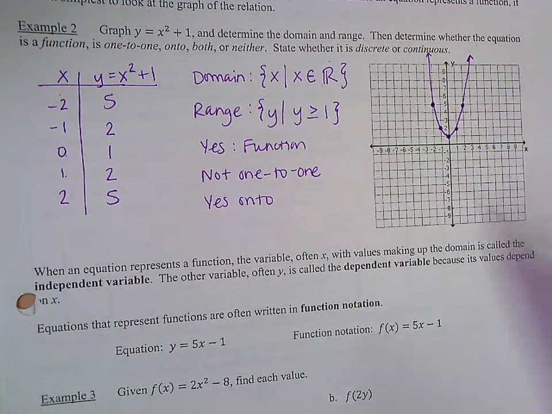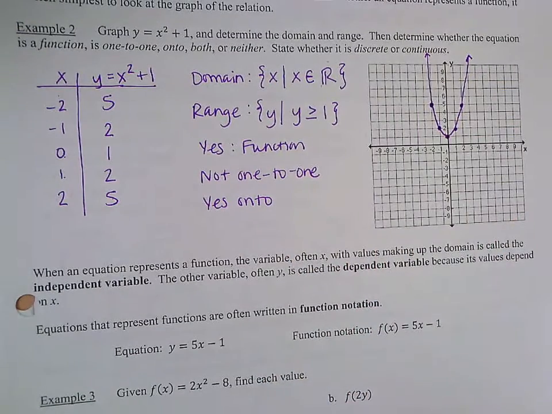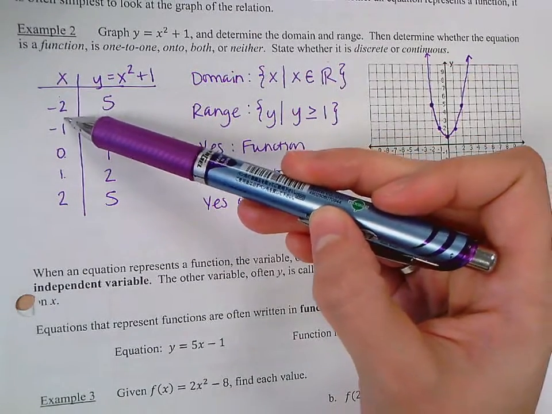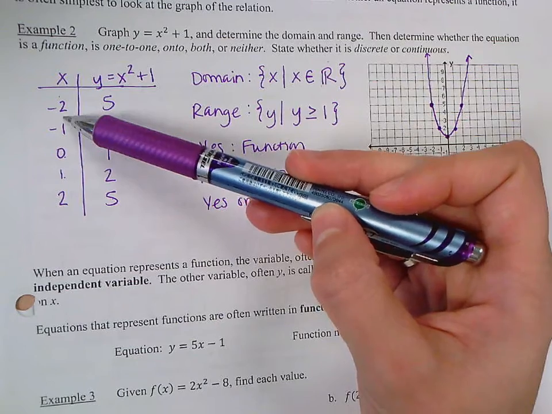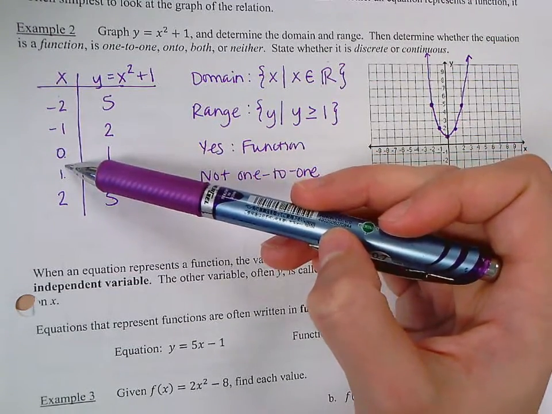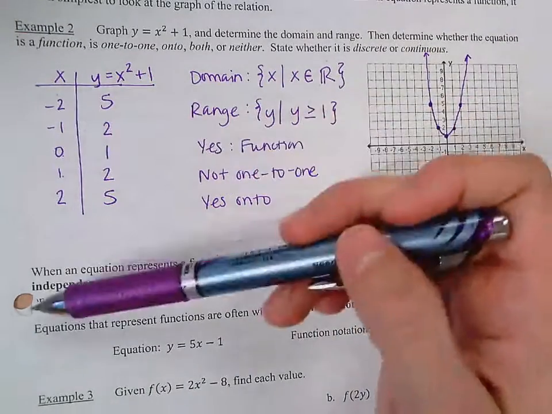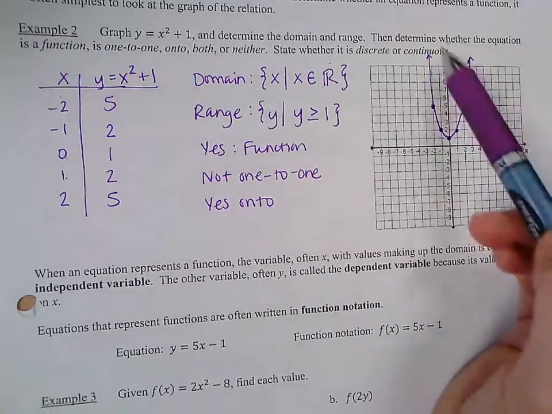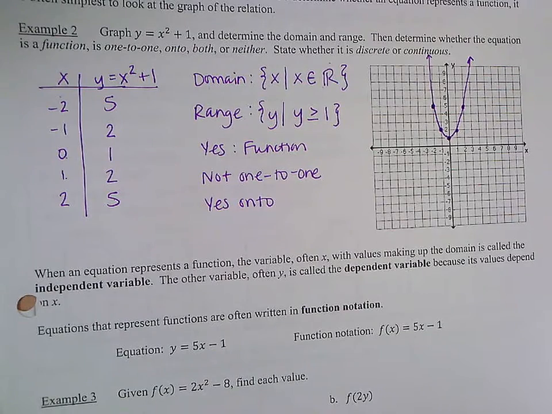And then, let's see here. What am I forgetting? Oh, is it discrete or is it continuous? So when we graphed this, we had made the choice after I plotted those points. I made the choice to connect them with a smooth curve. The reason being is I could have plugged in, if I wanted to, -1.5. I would get a y value if I did that. I could have plugged in 0.75 if I wanted to. So x could be anything, and that means it's continuous. I connected them with a smooth curve. If I was told x can only be these numbers and any other number doesn't make sense, then it's discrete.